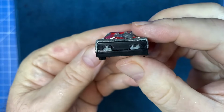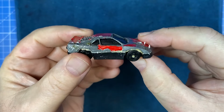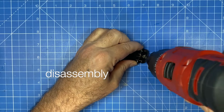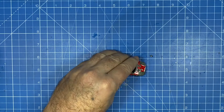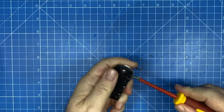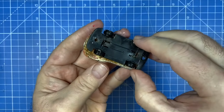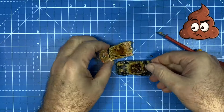So I washed it off and cleaned it up as best I could. Should be much better now. Look what's left of it. What kind of evil scientists developed this concept? This is a cheap plastic base. Doesn't say Matchbox on it. Plastic rivets. Pretty easy to get inside. There's more. There's no end to this.